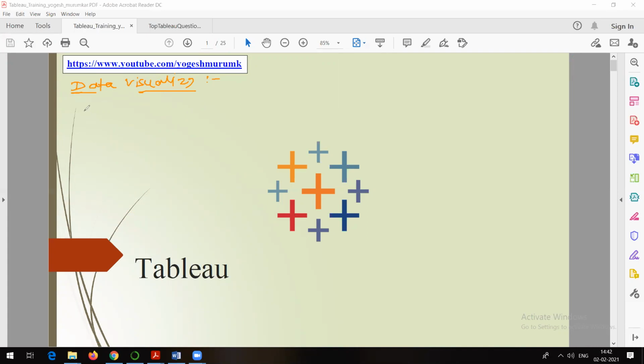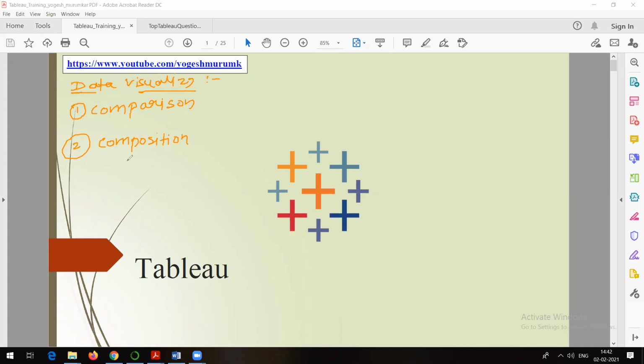Okay. So see, with the help of visualization, you can get an idea about comparison, or you can do comparison. That is one thing, right? One more thing you can do with the help of visualization is composition. Yes, it can be used for composition also. How? I will try to give you some examples.